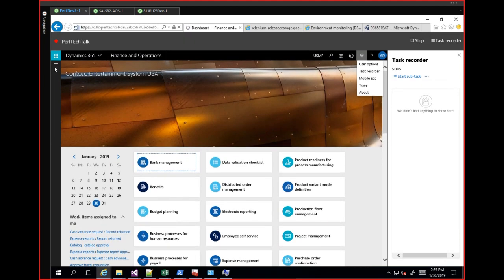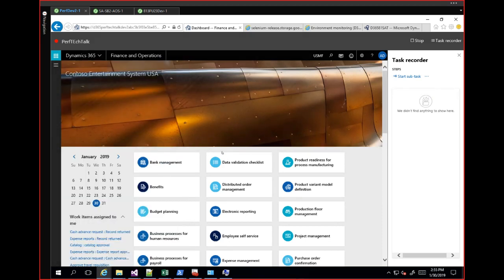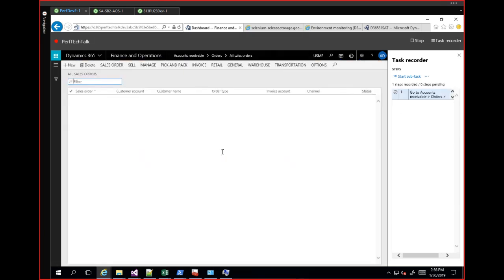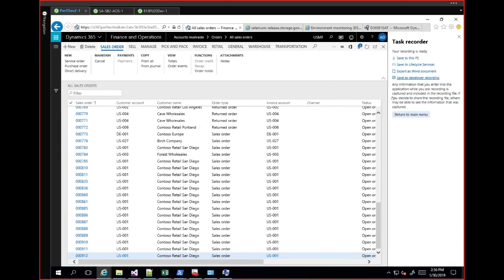Once you hit start, based on the scenario, you just go to the screen, walk through it step by step, and enter your testing data in there. Once you're done, then basically you just come in here and hit stop. Once you stop it, you will have the option to say, OK, I'm going to download this task recording as the developer recording.